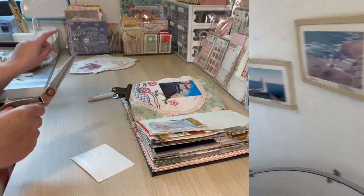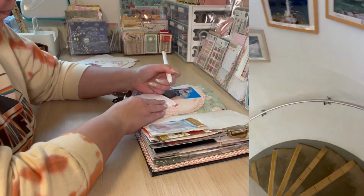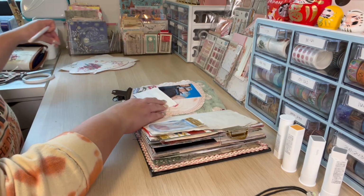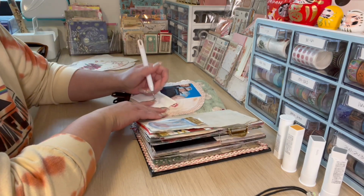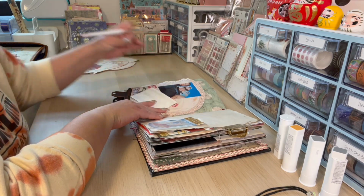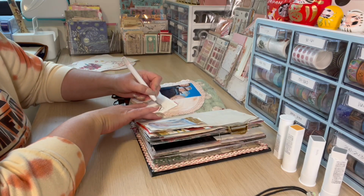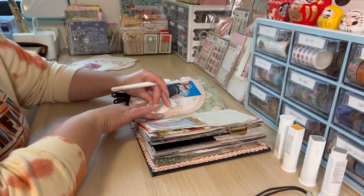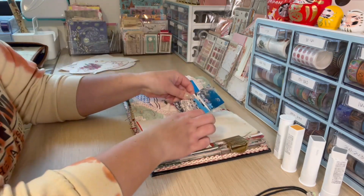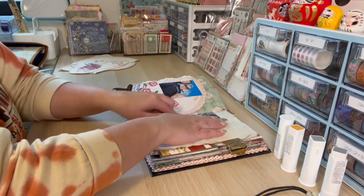So yeah, anyways, we went to the lighthouse and then, what else did we do that day? I think we went shopping, but the lighthouse was really fun. We all conquered our fear of heights that day. Actually, my son went to the top and then he was like, nope, I'm going back down. That's enough. But my daughter and I, I'll insert the video clip and show you guys. It's pretty funny.